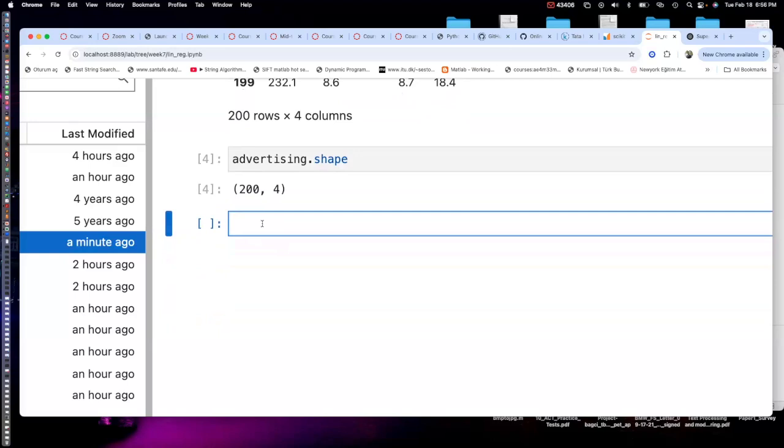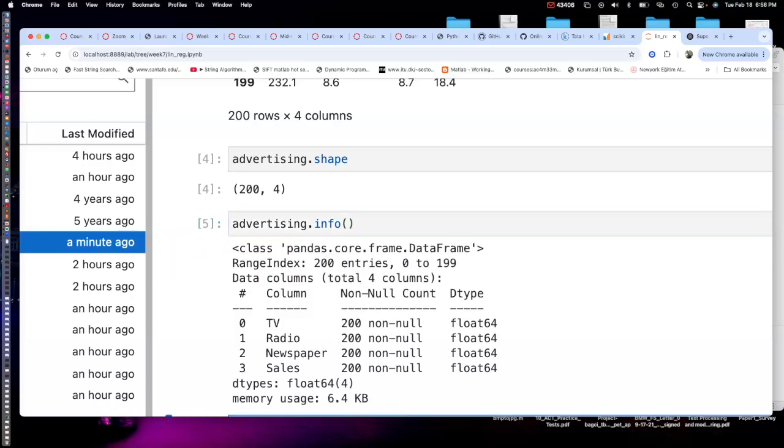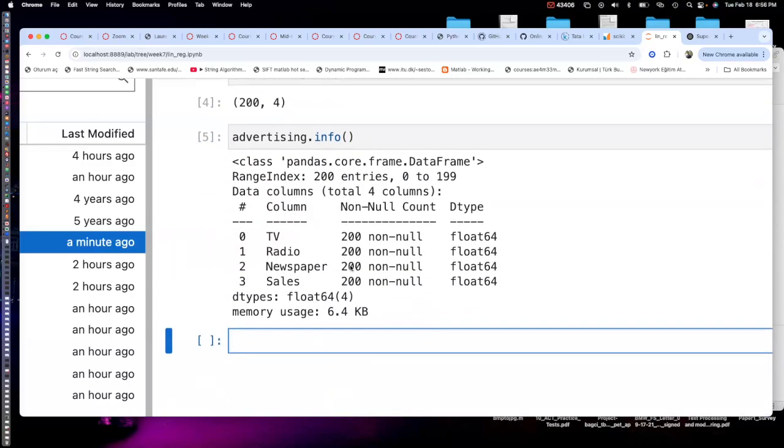That's one of the methods that you will use a lot. And another one to check out information about data is info. Okay. It found the entries. And there is one more.